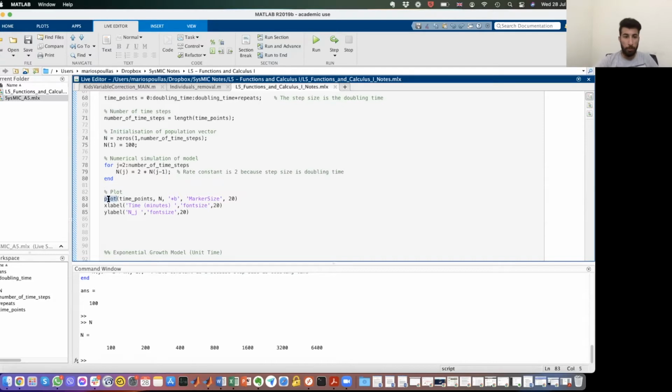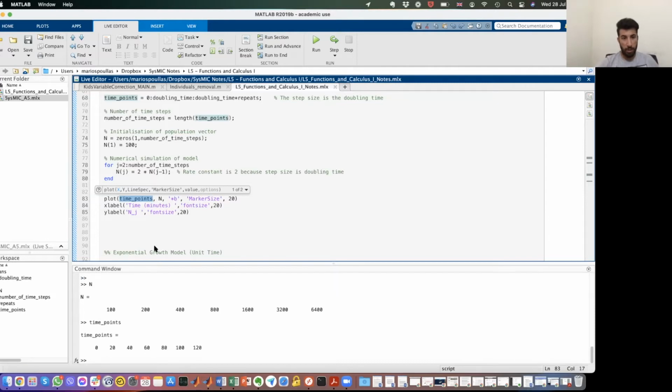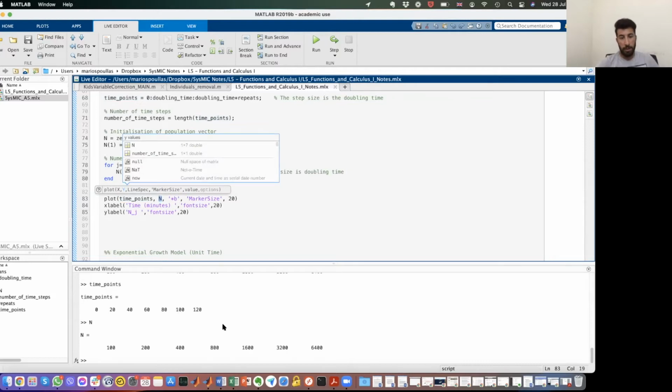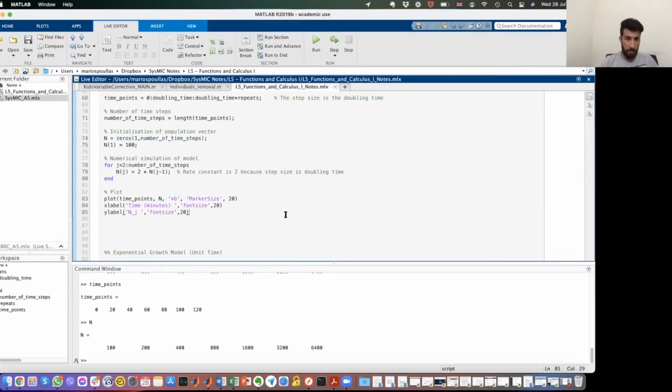So when we plot, we just use the time points, which is the variable holding the 7 time points, 20, 40, 60, 80, etc. As you can see here, we need the population number as we've calculated it right now. And then we plot them together in the X and Y axis.